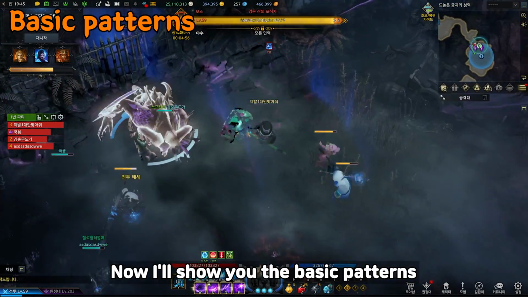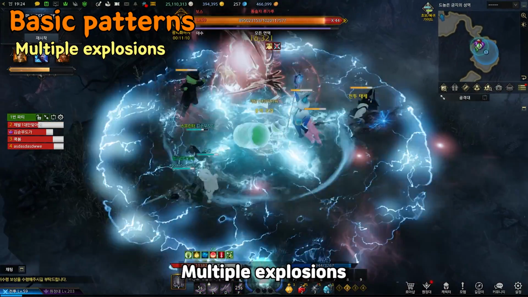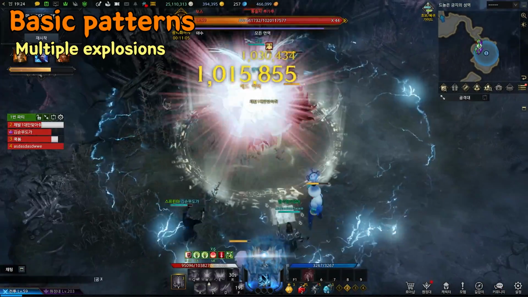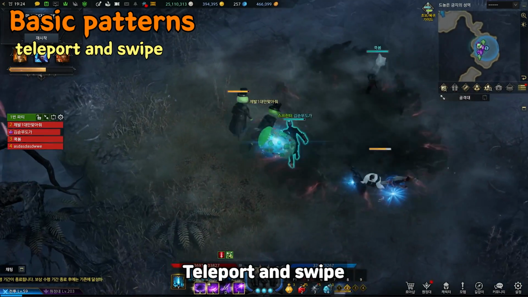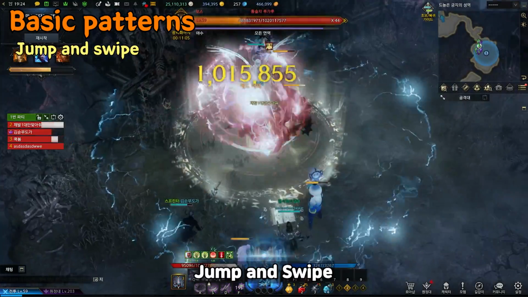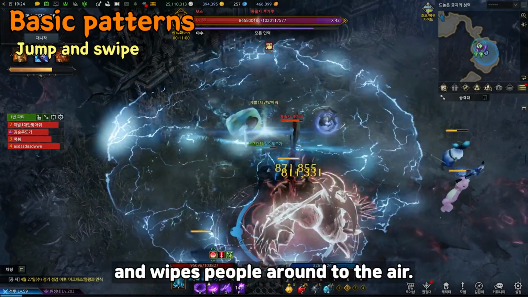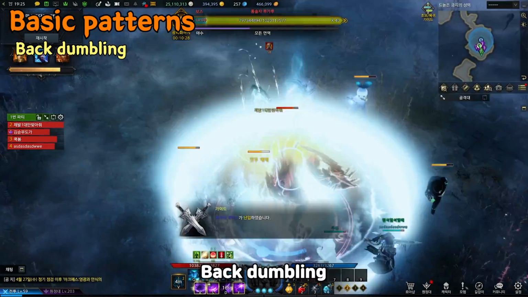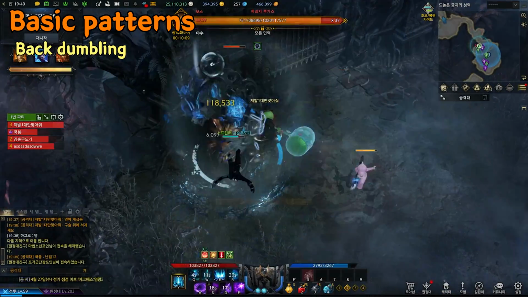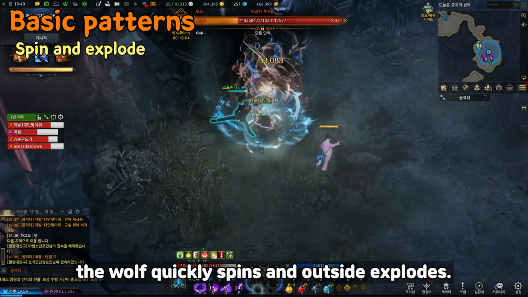Now I'll show you the basic patterns that come out regardless of the wolf's color. Multiple explosions. Exploding fields are placed around the boss. Dodge them. Teleport and swipe. The wolf teleports to a player and swipes people around into the air. Jump and swipe. The wolf jumps to a player and swipes people around into the air. Back dumpling. The wolf kicks people in front and swipes players behind. Spin and explode. The wolf quickly spins and the outside explodes. Stay inside.